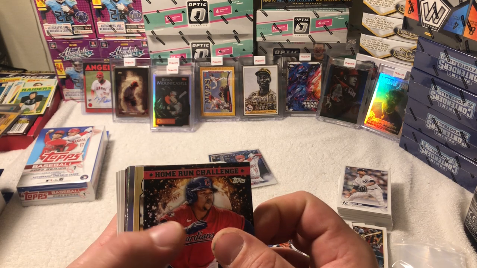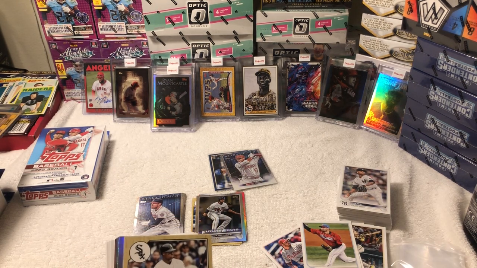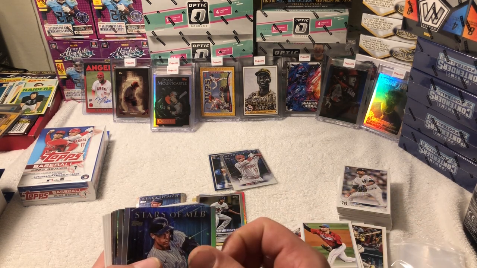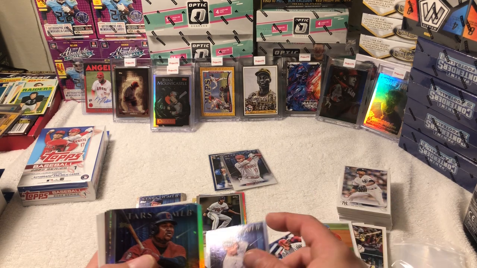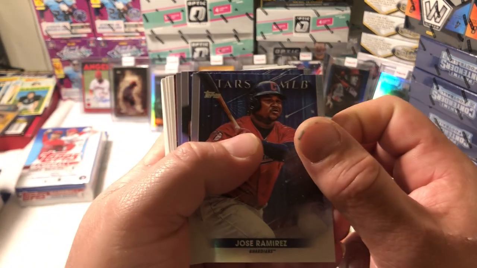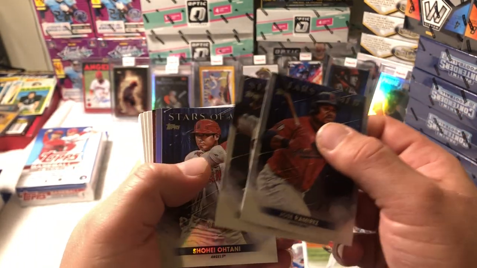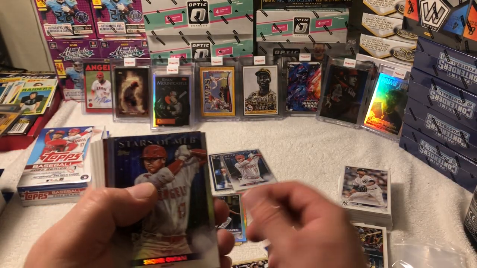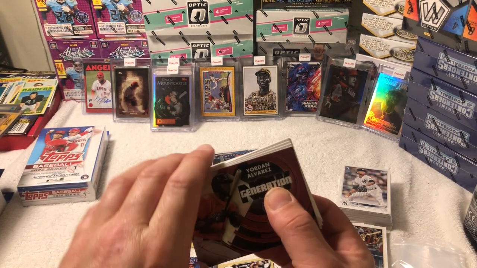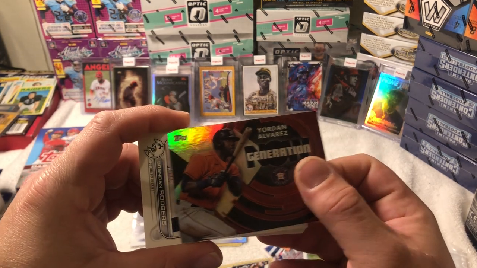Jose Ramirez. Frank Thomas insert. What do we got here? Aaron Judge. Jose Ramirez, okay. This is the Ramirez pack. Whoa, I wasn't even up there. Ramirez. Chris Bryant. There's another Shohei. What do we got here? Yordan Alvarez. Generation card.